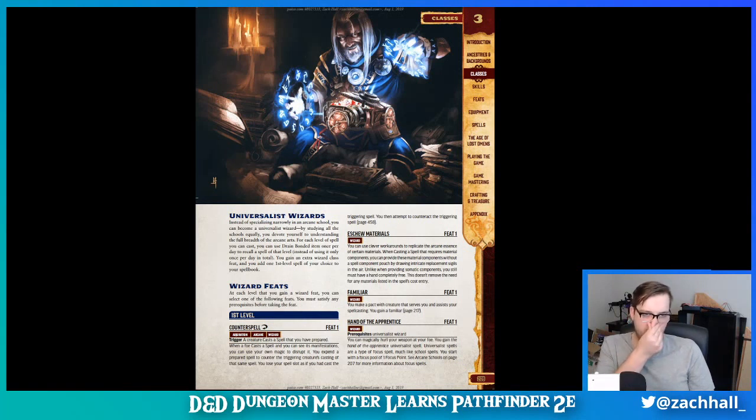What benefit do universalists have? By studying all schools equally, for each level of spell that you can cast, you can use drain bonded item once per day to recall a spell of that level, instead of only once per day in total. You gain an extra wizard class feat, and you add one first level spell of your choice to your spellbook. Alright, that's cool. So you do get a little more customization. And it looks like there's feats that require you to be a universalist wizard.